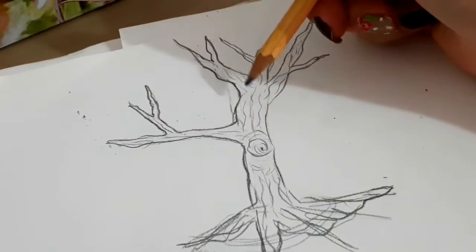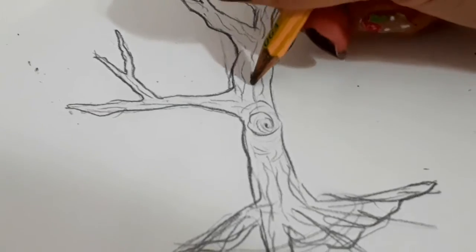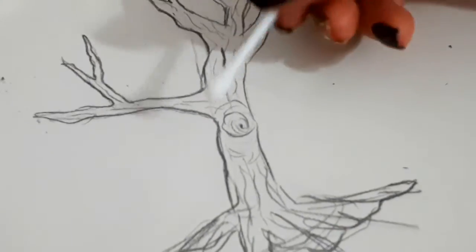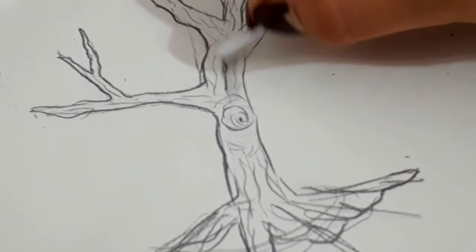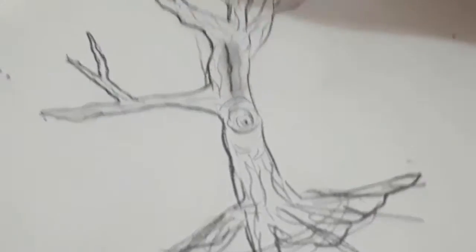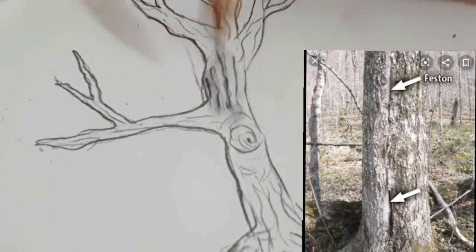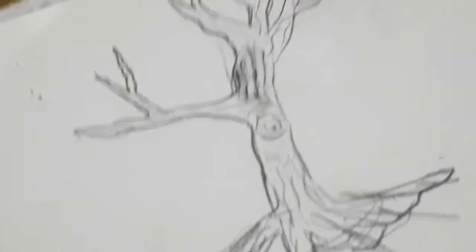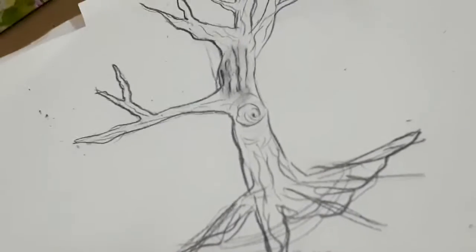So with that, you can make the lines look more realistic by pressing on them. That's for the shading. You press on them, and then you take whatever you have for blending, and you start blending it like that, and you do that for the rest of it. Then I want to make sure that in the betweens you kind of erase it so it makes it pop a little bit. And for highlights and shading, you can do that too.